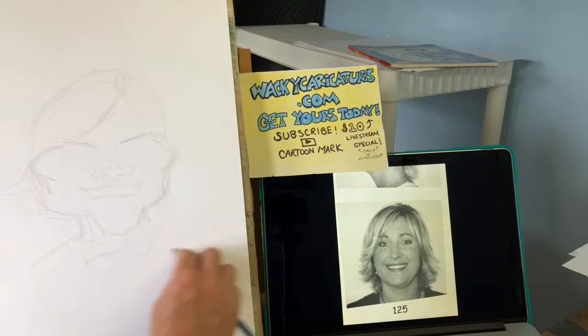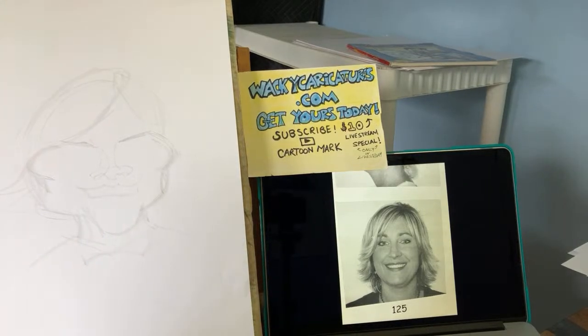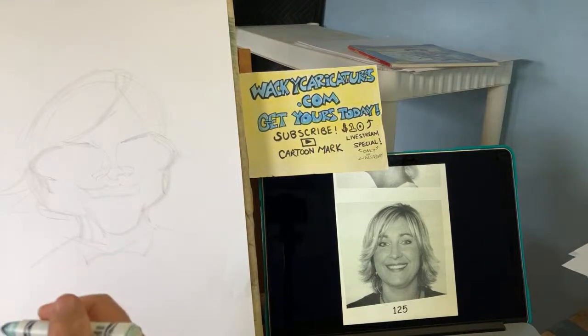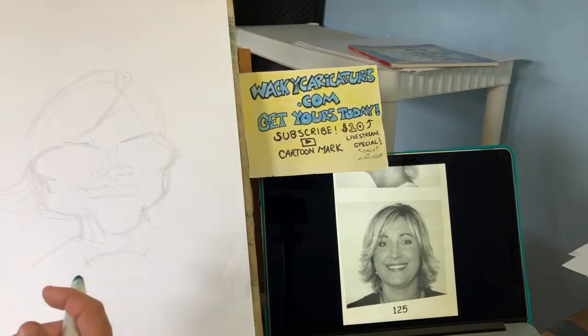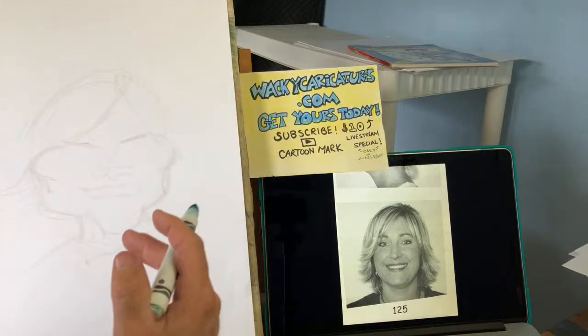And these are from Keelan Parham's book. Okay, let's ink it. Hey, five people in here. Thanks so much, guys. All right, we're going to ink this one. If you're scared to draw caricatures, you don't have to be. You got Uncle Cartoon Mark here to help you out.